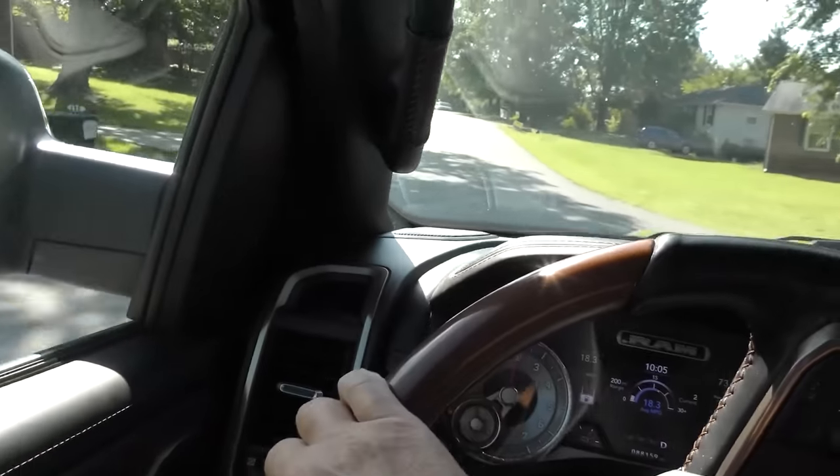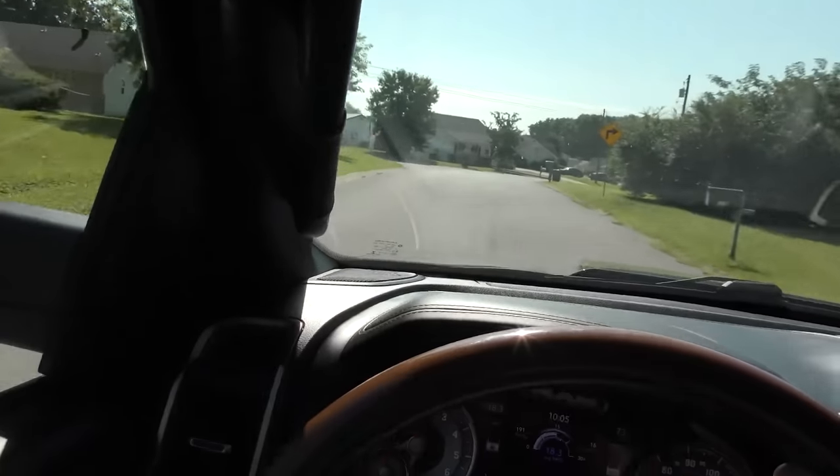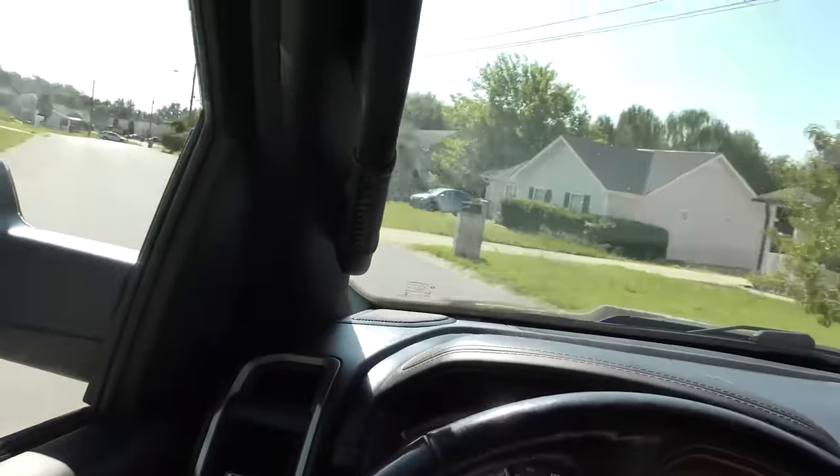Here we go — it's a big smooth truck, giant Hemi engine, it runs good. But if you can't even access the data, who do these people think they are? They figure 'oh, it's for your security so someone doesn't mess up your vehicle' — really so they can rip you off and force you to go to the dealer. Chrysler does this — hardly any other car manufacturer does. Toyota, Honda, even Ford don't do this. They're not stupid; they don't want to chase their customers away. A lot of guys want to work on their own cars, and if they can't, they'll say 'sell it to somebody else.'